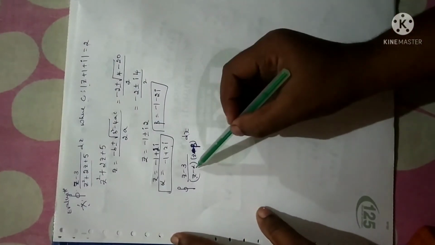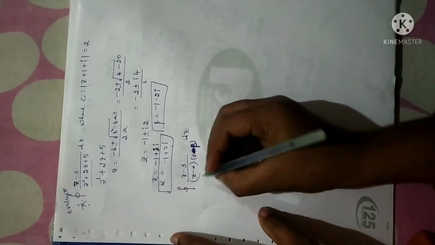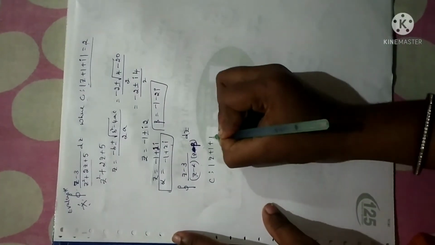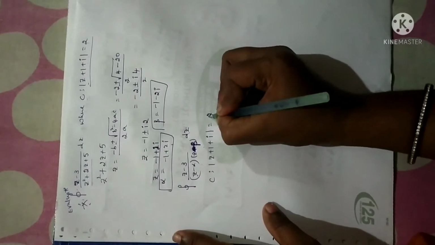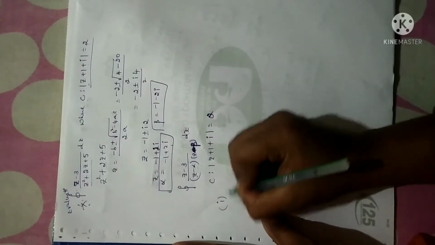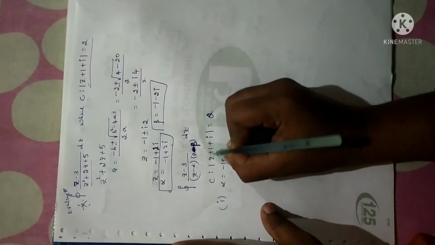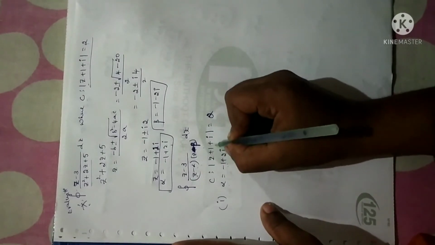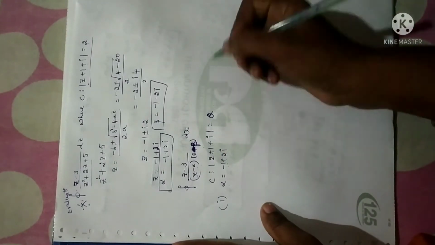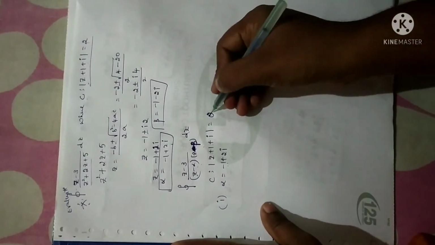Now the question is, we have to check whether alpha and beta lie inside the circle or outside the circle. So where the curve given matters. So let me write the curve. mod z plus 1 plus i is equal to 2 is the given curve to us. Now what you're going to do is, first let me check for alpha. Fine. So alpha is equal to minus 1 plus 2i. Now you have to replace z with alpha. After simplification, whatever value you get, if it is less than 2, obviously it will be inside the given curve. Fine. If it is greater than 2, it will be outside the curve.